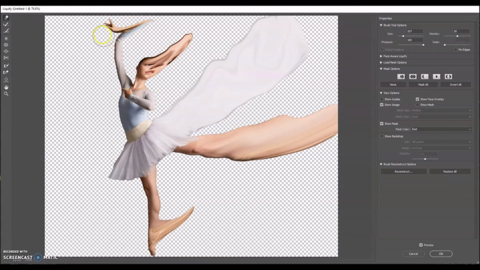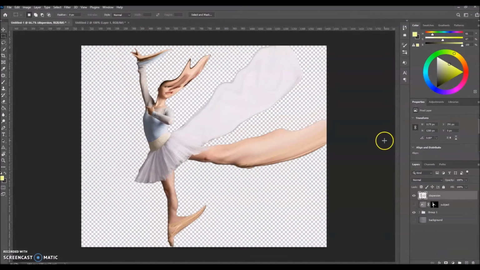Try not to do what I just did and pull the other side of the arm or the image. You don't want to move the entire thing. You just want to pull out one side. So because I've pulled out the other side of the arm, I'm just going to try to pull that back a little bit. Doesn't matter if it's messy here, you just don't want a big gap. This is fine for us. Hit OK. Now here's why we had to apply that layer mask.